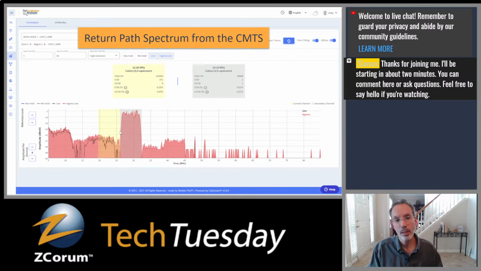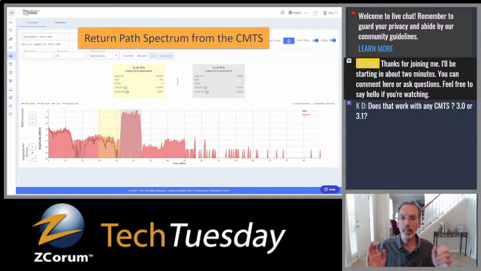So this gives you the ability to do upstream spectrum analysis without having to have a whole bunch of cables plugged in, and you can see any channel that you want at any time. You don't have to move cables around. You don't have to have any expensive equipment to do this. You don't need an expensive upstream spectrum analyzer. If you've got a CMTS, you can do this. So that's something else that I see as proactive, because you can see, oh, I've got an issue right here that I need to go look at.